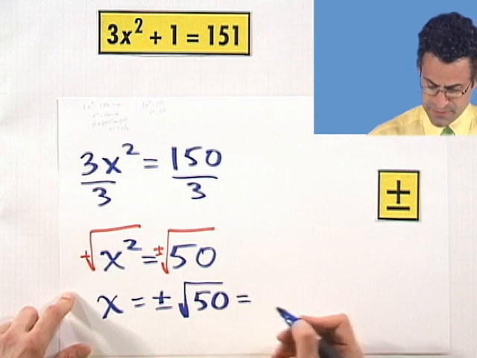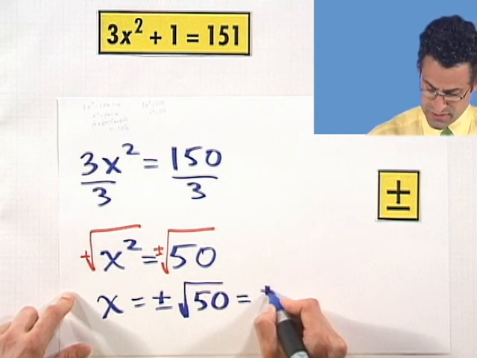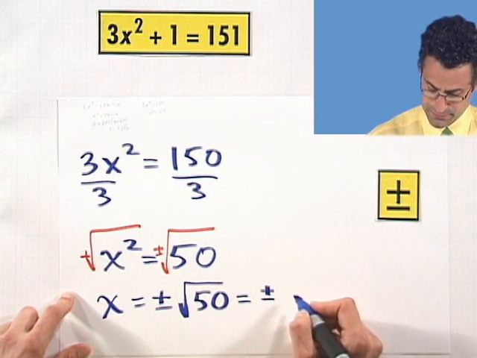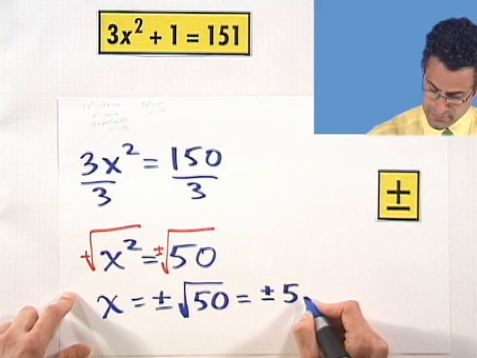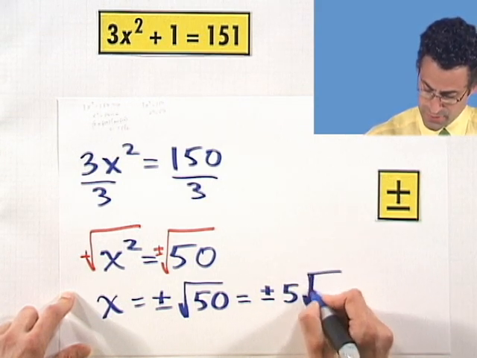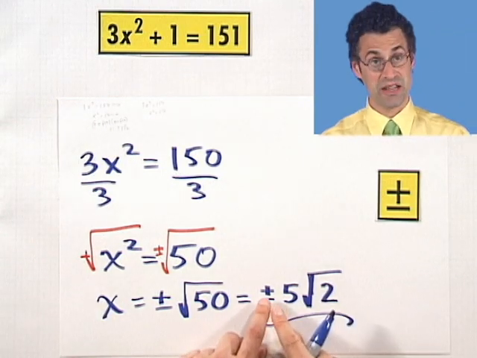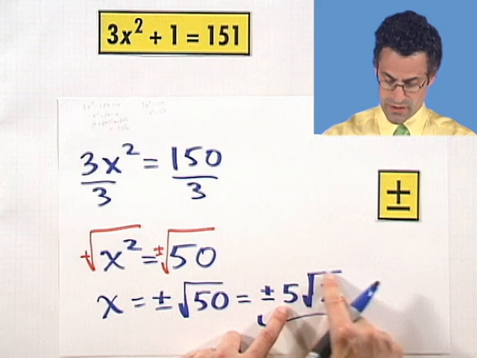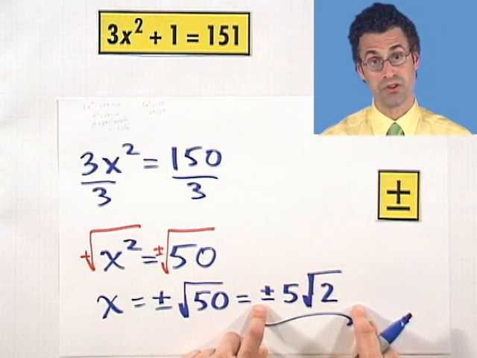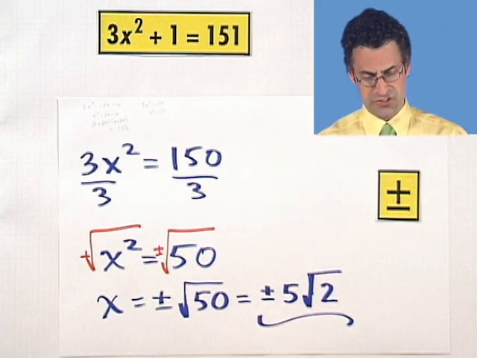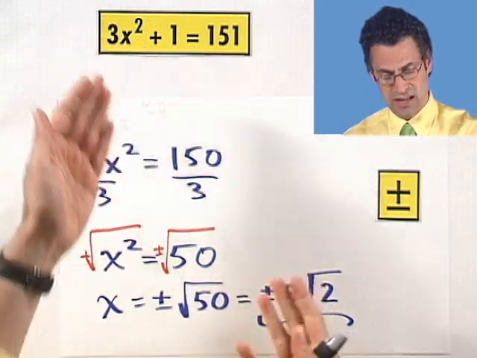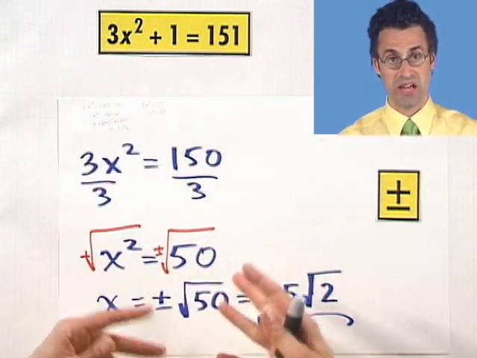And of course, you can simplify that a little bit and write that as plus or minus 5 times the square root of 2. And so remember, this means there's two answers, a 5 square root of 2 and minus 5 square root of 2. Okay, so again, we took sort of a complicated-looking equation and saw that it was actually a perfect square-type equation in disguise.